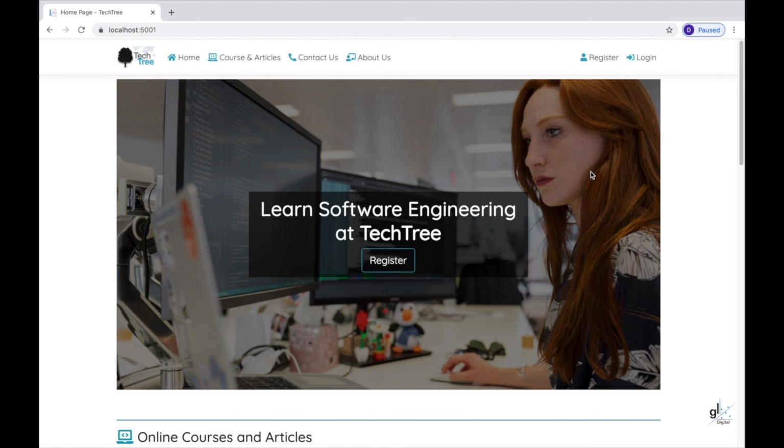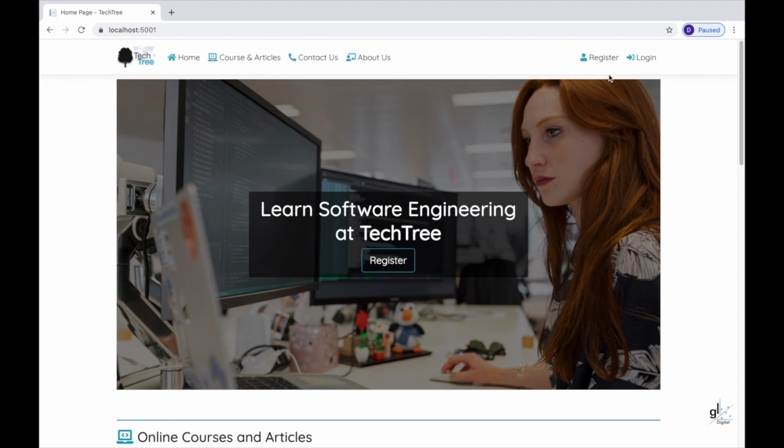So in terms of security regarding this web application, there are 3 levels of security. A user can be a member of the public, in which case the user will only have access to the content on the home page. A user can register through the registration dialog, and a registered user is regarded as a member of the web application and will be able to consume the free content in the form of courses and articles provided by TechTree.